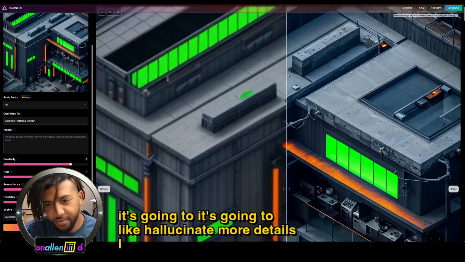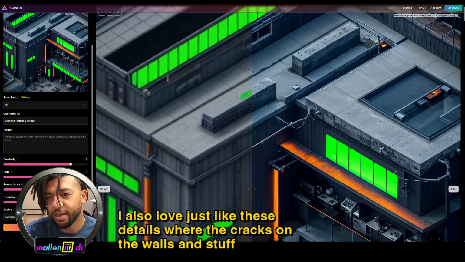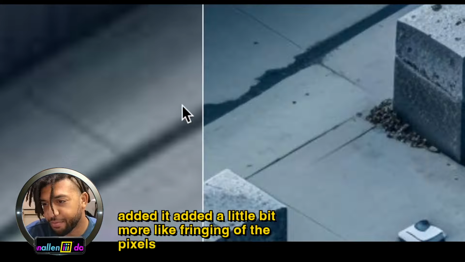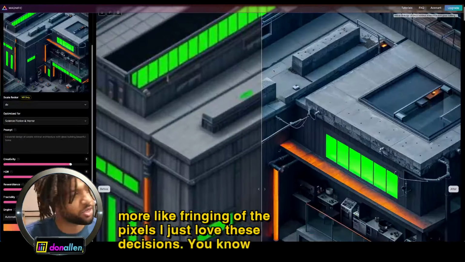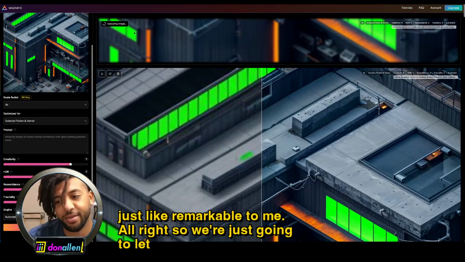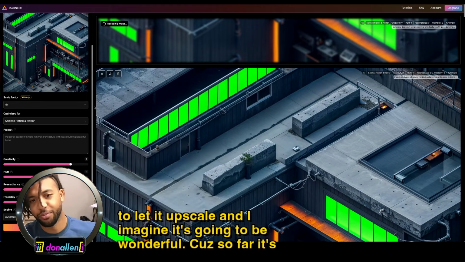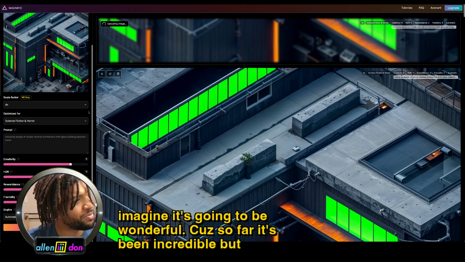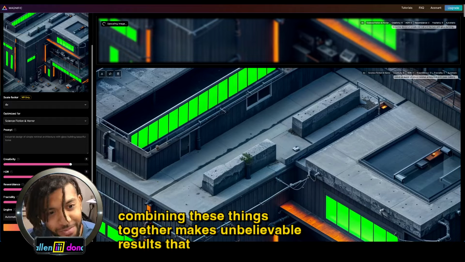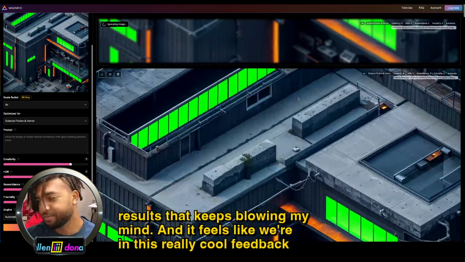I also love these details, where the cracks on the walls and stuff, it added a little bit more fringing of the pixels. I just love these decisions. That's just remarkable to me. All right, so we're just gonna let it upscale, and I imagine it's gonna be wonderful because so far it's been incredible. Just combining these things together makes unbelievable results that keep blowing my mind, and it feels like we're in this really cool feedback loop.